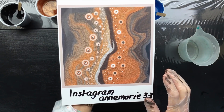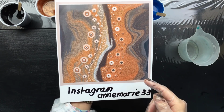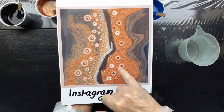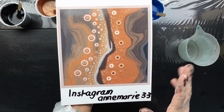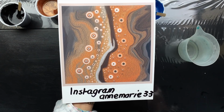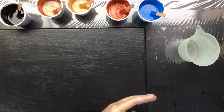So I don't know what that calculates to. 50 centimeters, what would that be? I'm not sure, but it's pretty big. And of course you can print it smaller if you want a smaller one, but the colors don't really pop on this print like they do on the original. So if you go to Instagram, you will see exactly what it looks like, and I am saying go download one. If you want one, you're welcome, and that's it.